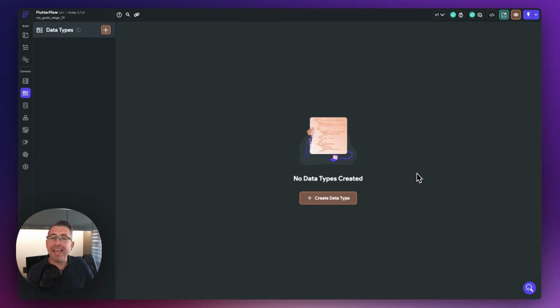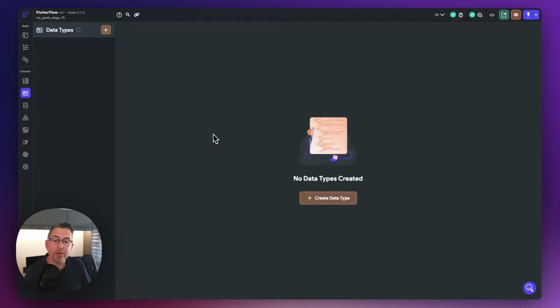So here we are then back in Flow, and on the left hand side I've got a data types option selected, and you can see that we're in this blank screen with nothing in it. Now what we're going to do is create a data type that is going to effectively store the filtered status of our list view on the home page of all of the goals. Okay, so we've only got one, which is just archived, so we're going to create a brand new data type called filters that's going to include archived as a value that we can update and control inside our application.